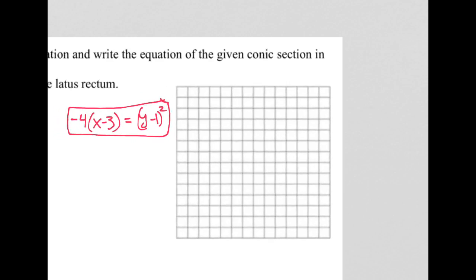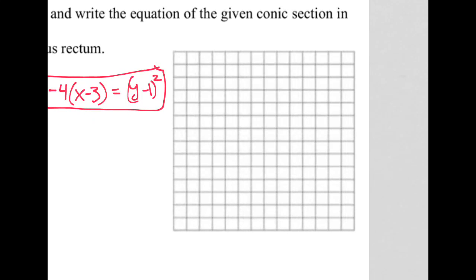First off, again, I need to draw myself some axes. Well, where do I know the center is, and which way do I know it's opening? Well, I know the center is at 3, 1, and I know it is opening to the left because that p-value is negative. So it's opening to the negative direction, and it is a horizontal parabola, so to the left versus down. So all I'm going to do is draw in some axes here, right like that. X value is 3, 1, 2, 3, right there. Y value is 1, so right there.